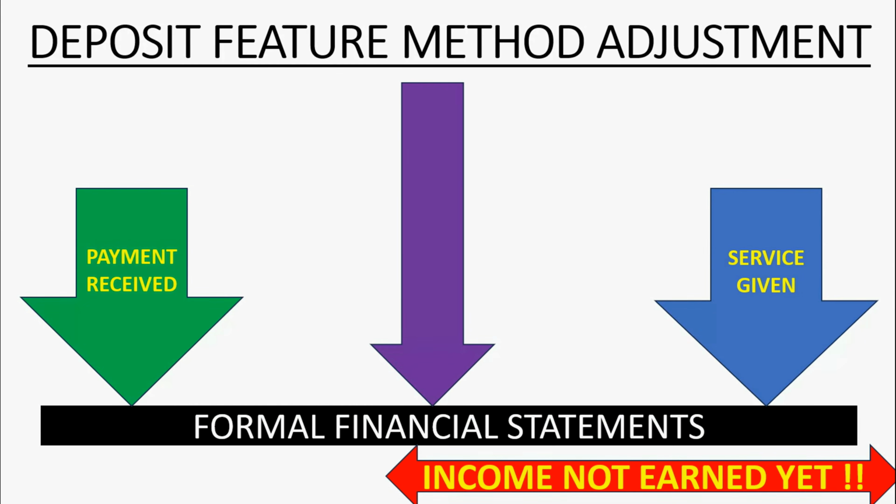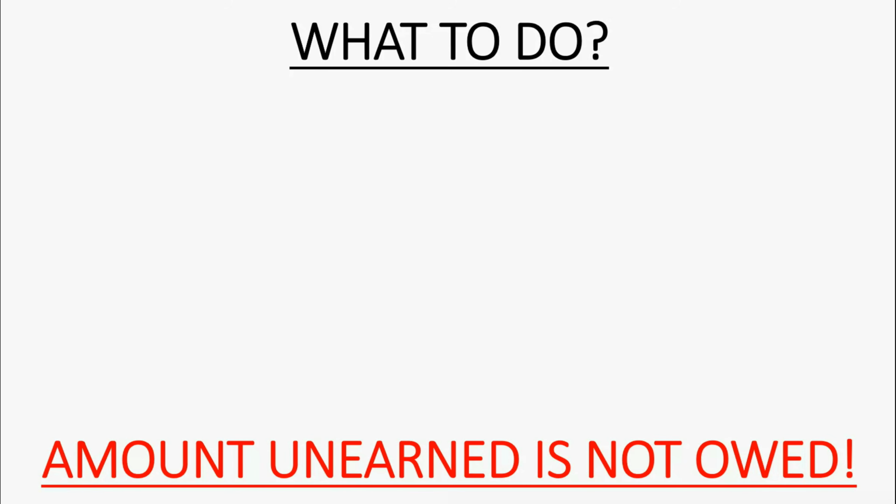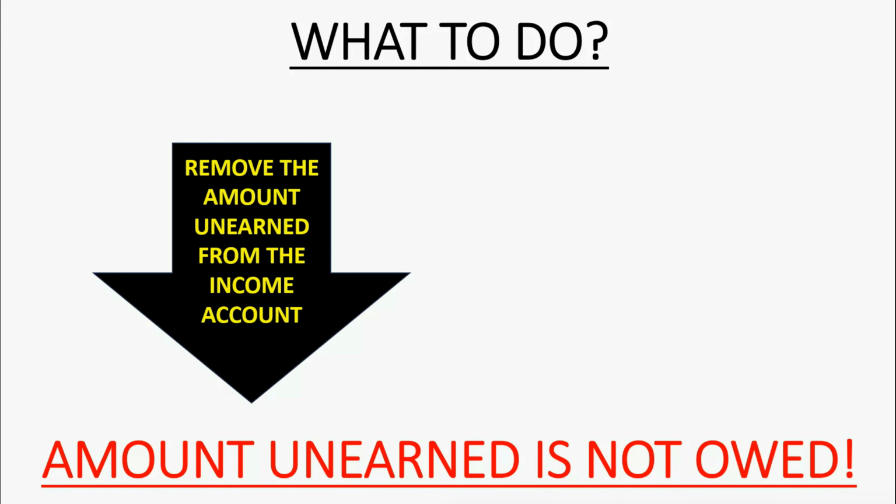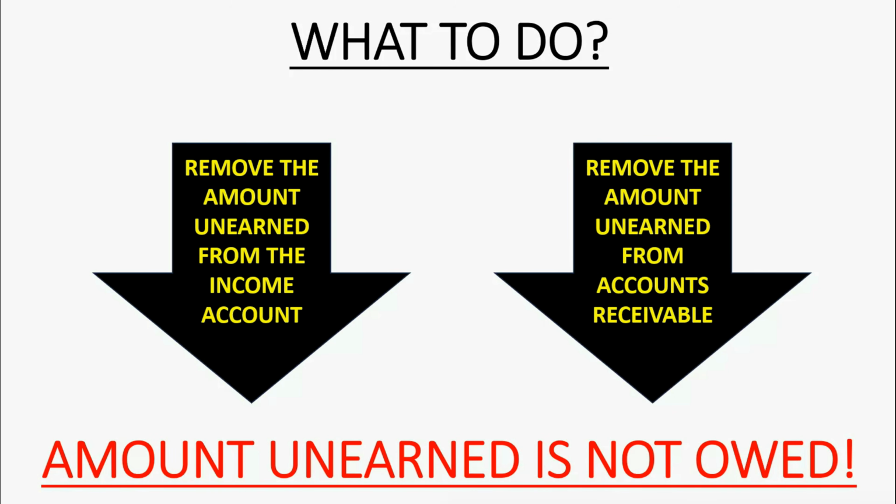So this is the crucial moment: we're talking about the amount that was not yet earned between the moment you make the statement and the moment you give the service. So not only is the income not earned, but the money is not yet owed to you at that moment. So you have to fix both of those things. So what do you do? Well, you have to decrease income by the amount that's unearned and decrease accounts receivable by the amount that they do not yet owe you, which is the same amount, the amount that is unearned.